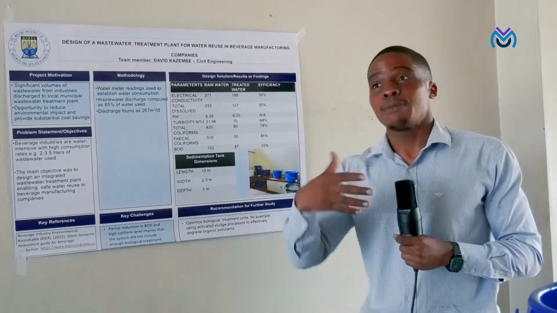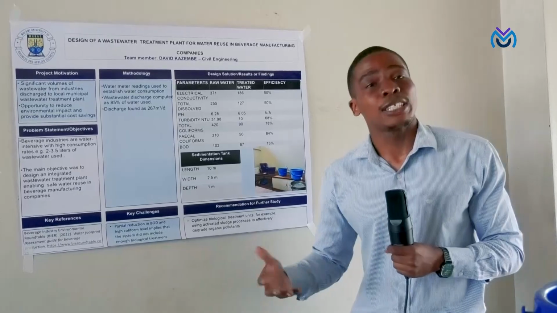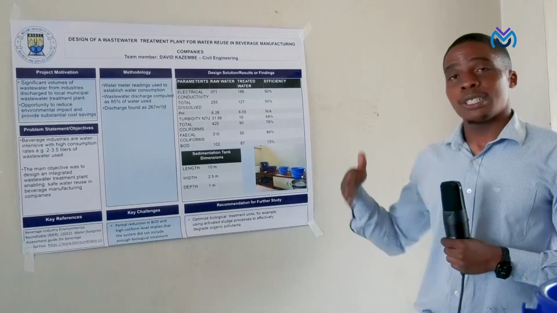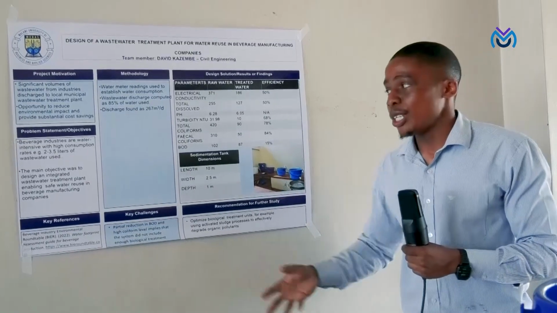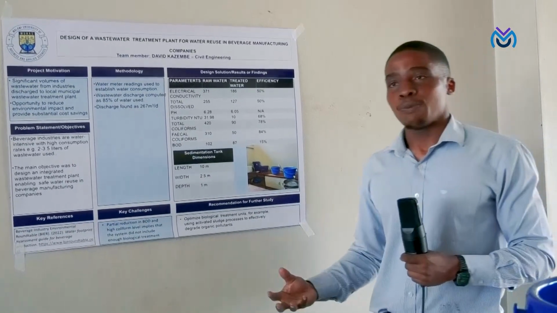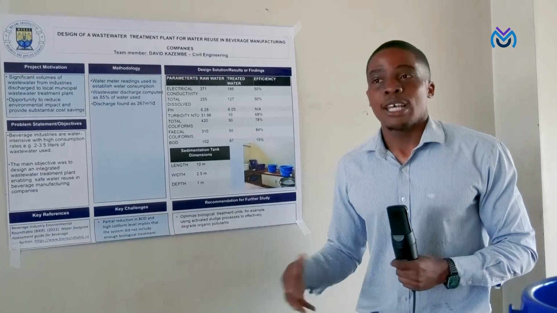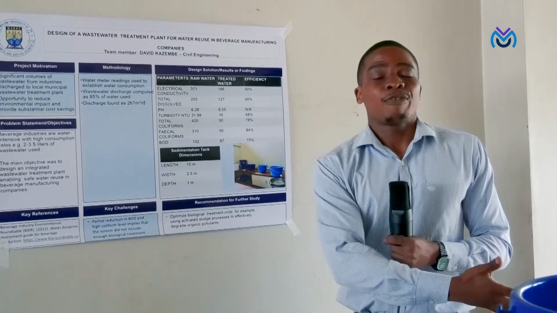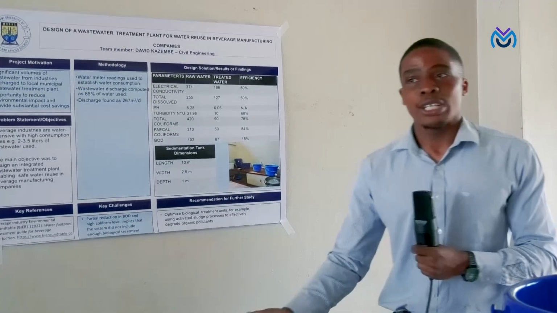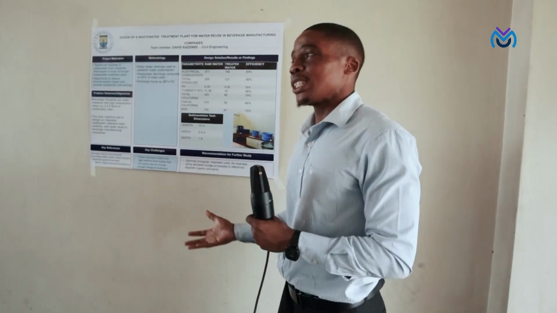After we passed the wastewater through the prototype, we had to analyze the water that comes out at the end. When analyzing the water, there are several parameters that we had to check. The first parameters were the electrical conductivity, total dissolved solids, pH, the turbidity, total coliforms, and fecal coliforms. Our main interest was the fecal coliforms because these are disease-causing organisms. So if people, for example, in the beverage factory, are using this water for cleaning, we want to make sure that there are less fecal coliforms to avoid people contracting diseases.